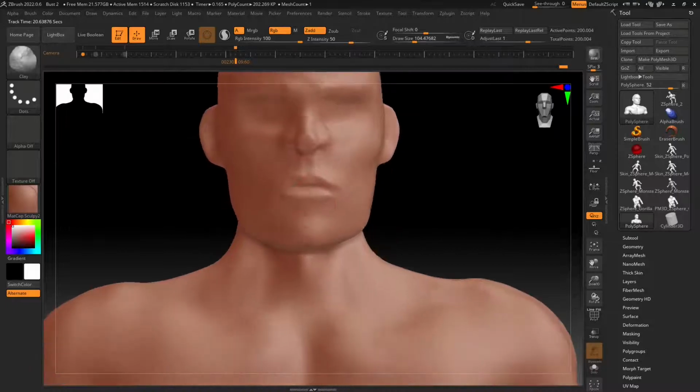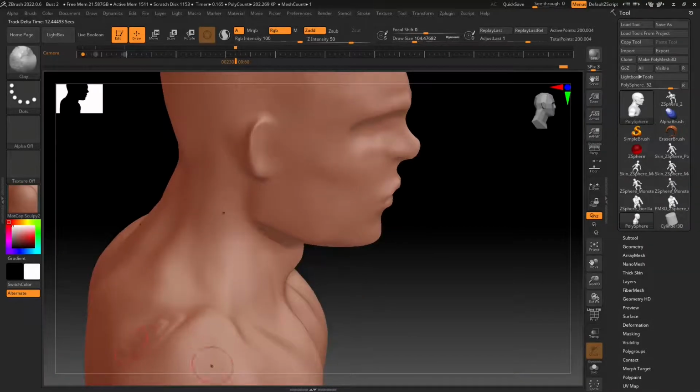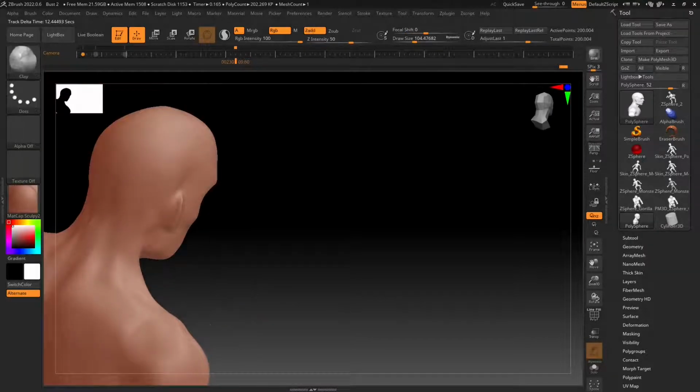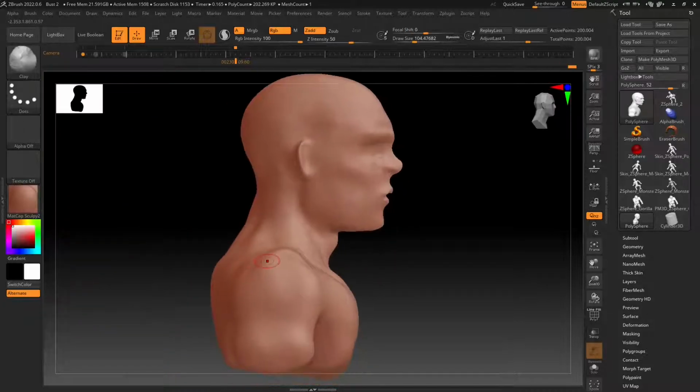Now next, when I want to go more in detail, I usually use the clay brushes. Sculpting in ZBrush is all about clay because it's the main material that you're using. So by using the standard clay brush, the clay build-up, and the other clay brushes, you can do a lot of things. You can add details, we saw that before, and you can sculpt muscles and fibers of the muscles.